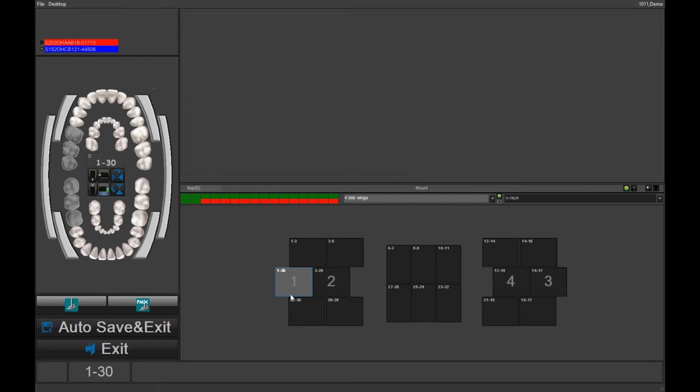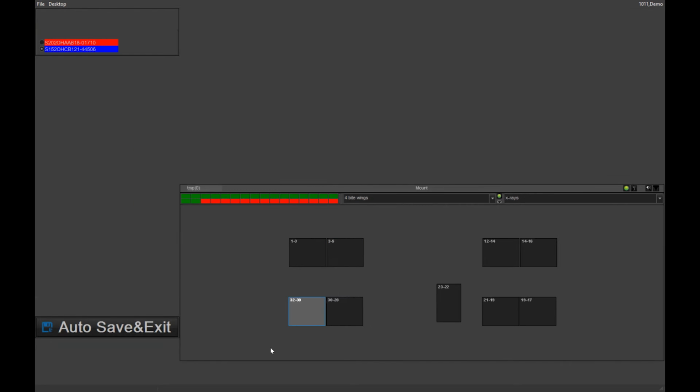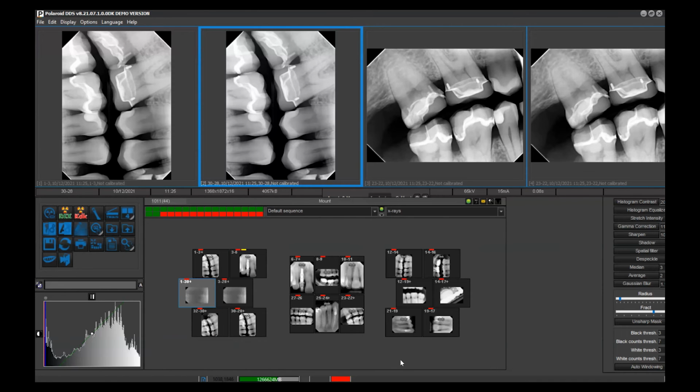So okay, let's say you're doing just the 4 bite rooms, right? 1, 2, 3, 4. But you happen to see another tooth that all of a sudden you need an X-ray. Well, you can just select wherever you want, whatever that tooth number is, and take the X-ray there. And when you exit, it'll populate into your template here. Again, these are just some images that I've thrown in there. Okay. I believe it's this one here.